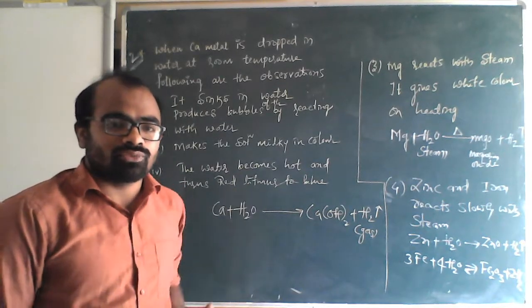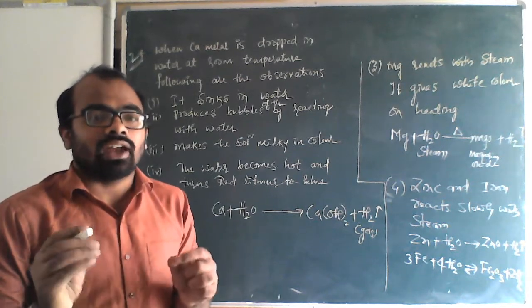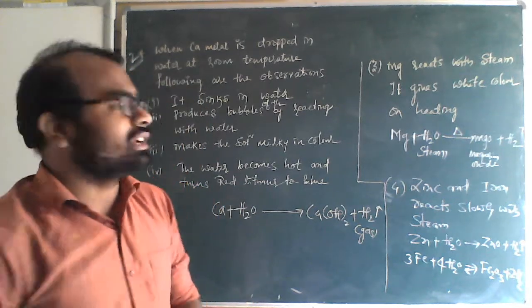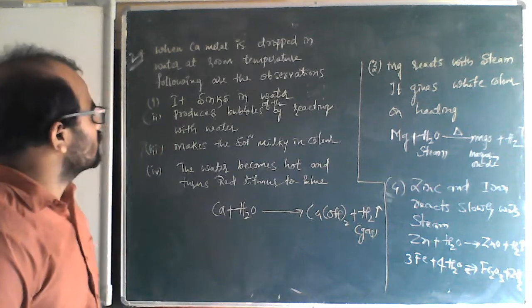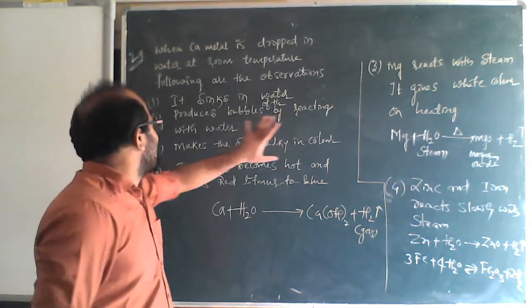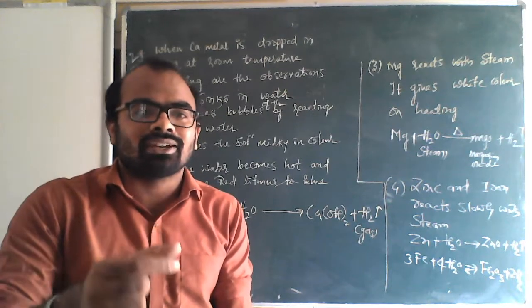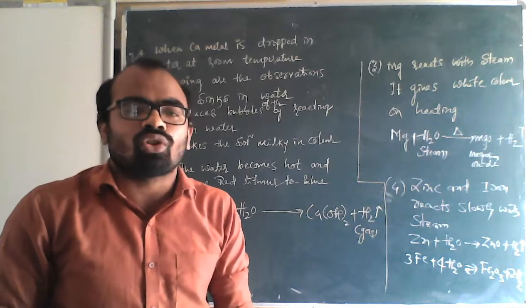These are the following observations that will happen. But we have to consider room temperature. Room temperature is a must. So what might happen? It sinks in water. It produces bubbles of H2 by reacting with water. So when calcium metal is dropped inside the water, it initially sinks in water.